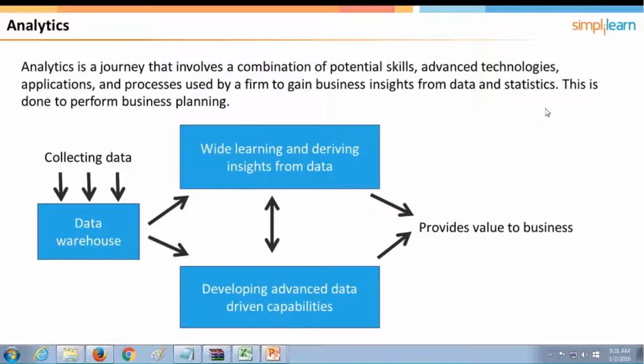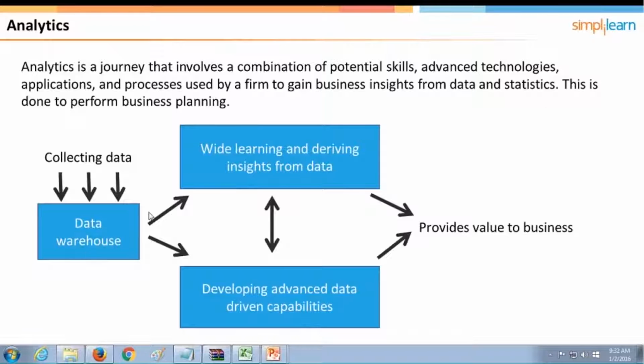It is not only about business insight. It can also provide you some research insights. If there is a particular problem, analytics can give you a solution in terms of data. So if you have data and you have a problem, analytics could definitely give you a solution for it. It is actually a combination of data, business and statistics. All these three things are clubbed together to get some insight, because only with data or business you cannot do anything. You have to derive some insight which helps your business. That's what we are going to look at in this course.